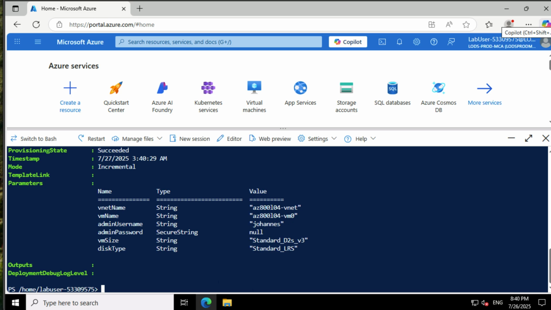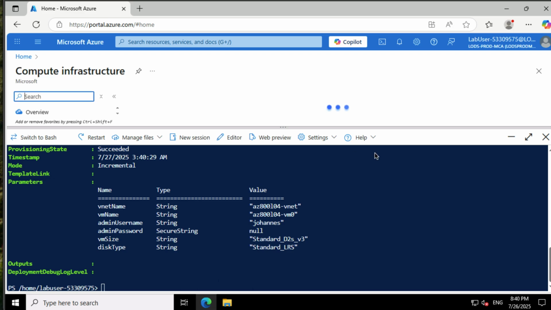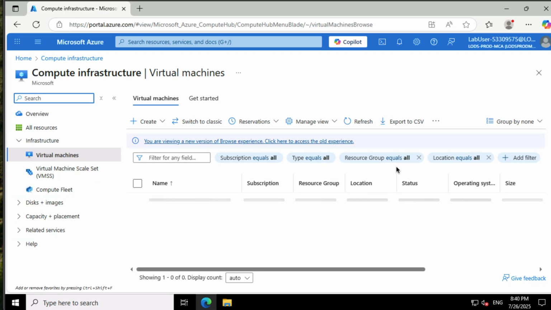All right, that's done. You can see that I created a VNet virtual machine as well. We can actually see that over here. So we got our virtual machine, and this is now simulating the server in Azure that we're going to manage from or using the Windows Admin Center.